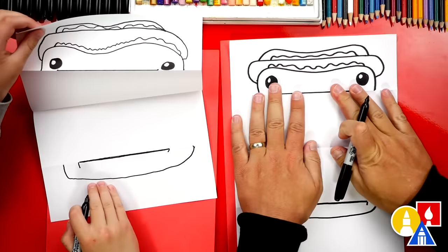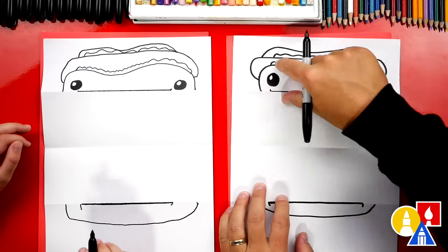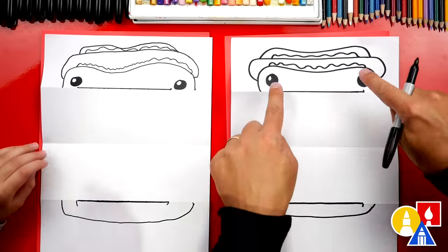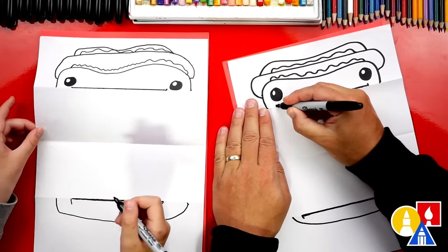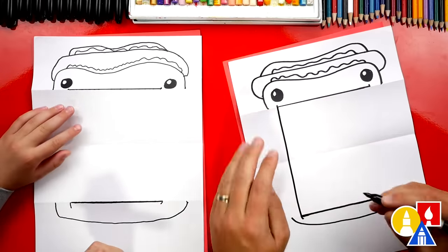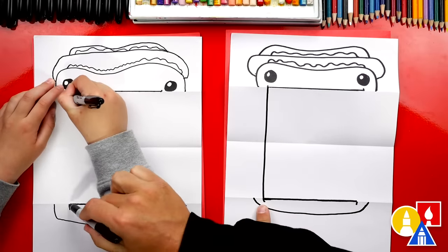We can unfold it and then flatten it out. We should have half of our hot dog up here and half down here. It looks kind of funny. Yeah. Let's connect it so that we have the mouth. We're going to start on the left side, and I'm going to draw a line that comes down and connects to the bottom over here on the left. So you're going to connect to this part right here.